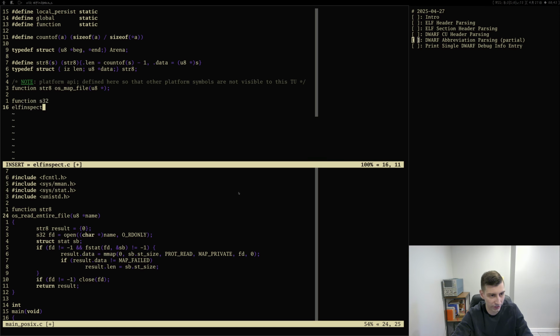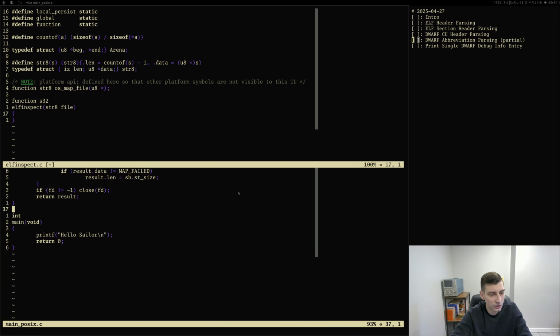Yeah, I don't need to comment that. And right now, it's just going to take a str8 file to inspect. Then we change this name. And we are going to do this: str8 file equals OS map file.